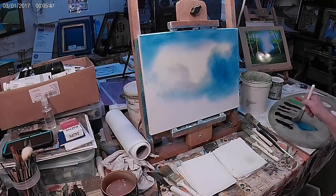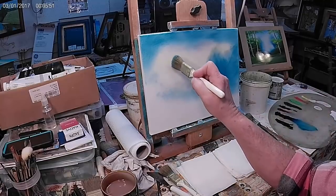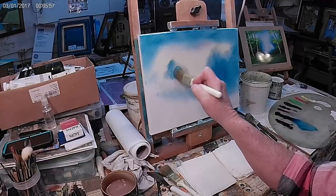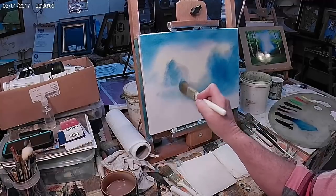Then we'll go back to the blue. You can leave the crimson right there on your brush. It won't hurt it a bit. And we're going to do the same thing over here. We're going to tap in a little bit to the background tree looking things here. And just tap that in like that.